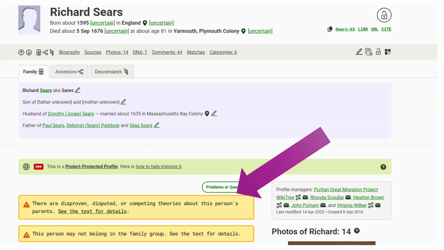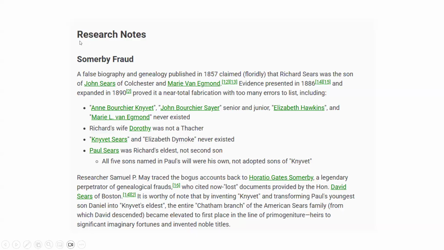So this is one reason when I do things at a World Tree, it's mostly at WikiTree. I do some at FamilySearch, but I'm mostly hanging out at WikiTree these days. So anyhow, you'll see here, this is also from WikiTree, under the research notes, it has the outline of what the problem is, where it was, and this is the thing I like.